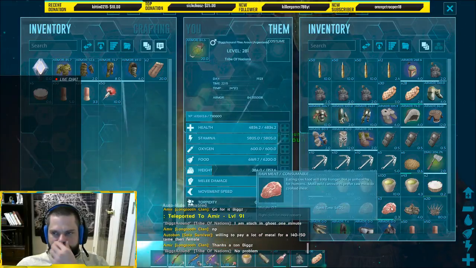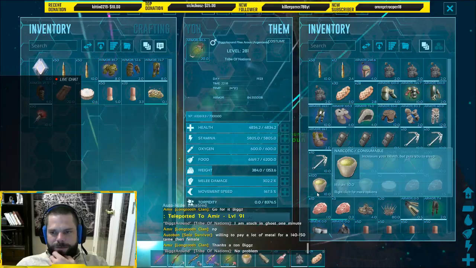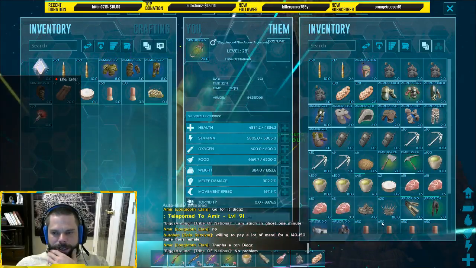We don't need this to get down to the swamp. We know the way. It's right next door. Definitely want to be rocking a bit of ammunition with me. So we'll bring the kibble.